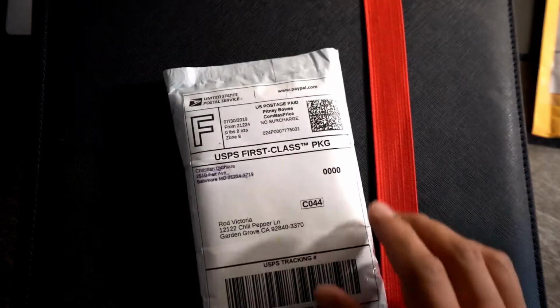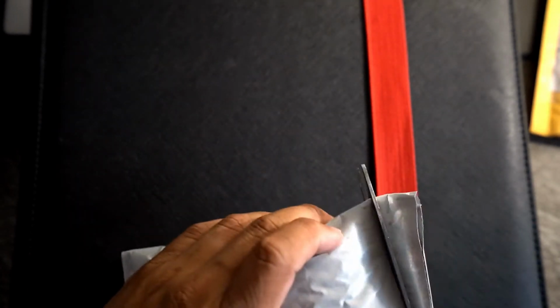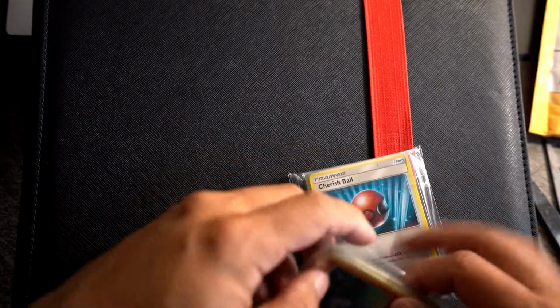Not quite super vintage, but several years old, this pack here is going to be some cards of Unified Minds that I did a pack break, I think they call it, where they open up the packs and they keep the bulk energy cards and the code cards, and they ship you kind of the holos. So these are going to be either holos, GXs, reverse holos, and whatnot. So I'll go over kind of what we got.